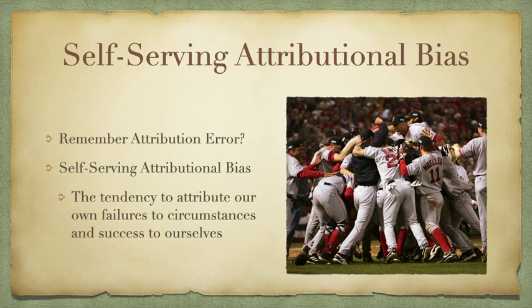It was us. If you got a picture there for you, the Boston Red Sox. For a long time, the Boston Red Sox couldn't win a World Series. And part of the issue was what they called the curse of the Bambino. They traded Babe Ruth in the late 19-teens and hadn't won a World Series since. And so anytime something would start to go wrong as they started to make postseason runs and things like that, they would look at it as, oh, it's this curse. We're never going to get over this. But as soon as you meet success, you don't attribute that to luck or whatever it is you did. You say, well, that's me, right? Any kind of success is coming directly from me.